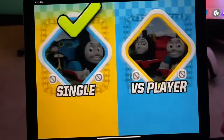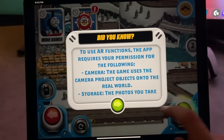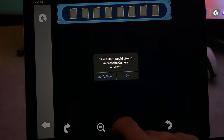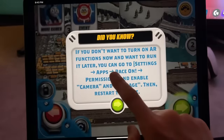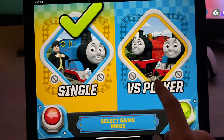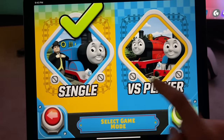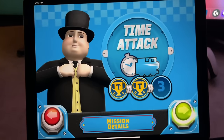Oh, let's play. Select one more mission to play. Oh, wait, what is this? Event. Ah, no. It's something else. It's not a game. Just make photo mission to play with the engines. Virtual reality mode to play with another friend. No, let's play single. Try to go as fast as you can.